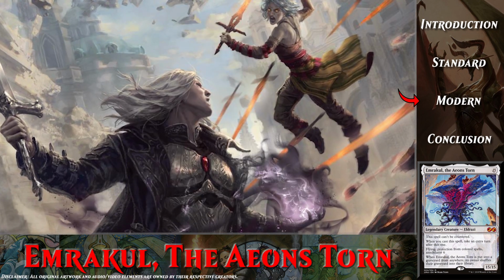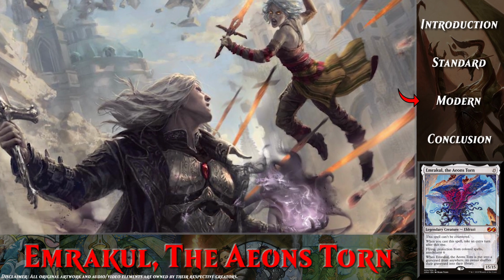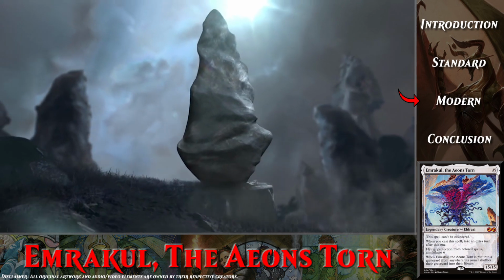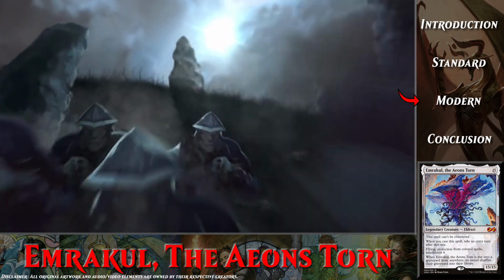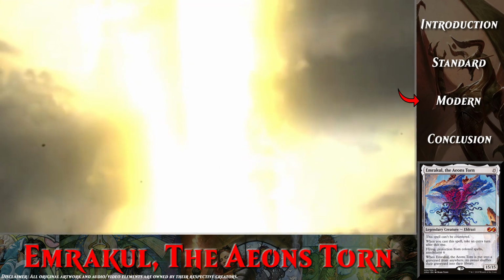Much like Sorin's ancestral home of Markov Manor, Nahiri the Harbinger blew up people's expectations of Emrakul the Aeons Torn. Unlike the Plane of Innistrad, though, this creature was pulled from the ashes and given new purpose, rather than, you know, what Nahiri did to Sorin. All stuck in a rock and whatnot.